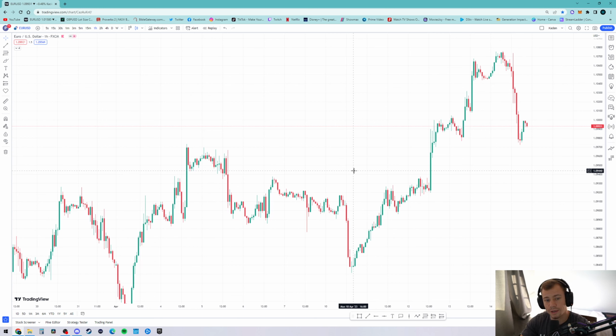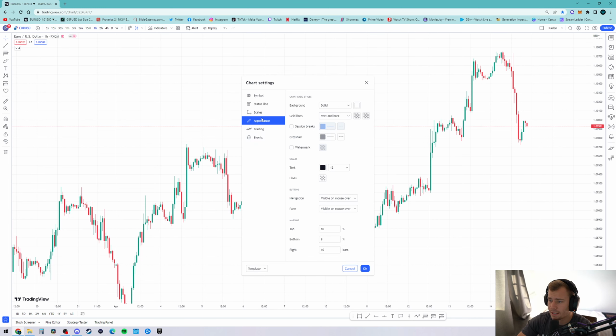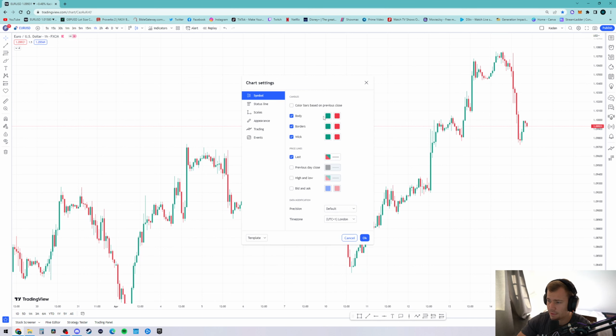Okay, first things first. When you start TradingView, it will look a bit messy. It might have everything on. It doesn't look pretty, I'm not going to lie to you. So, what you can do is you can go in settings and you can change what you want here with symbols. As you see, the candles that go up are currently green. If you want them a different color, you can have them blue, you can have them yellow, you can have them light blue, you can have them whatever color you want, right?